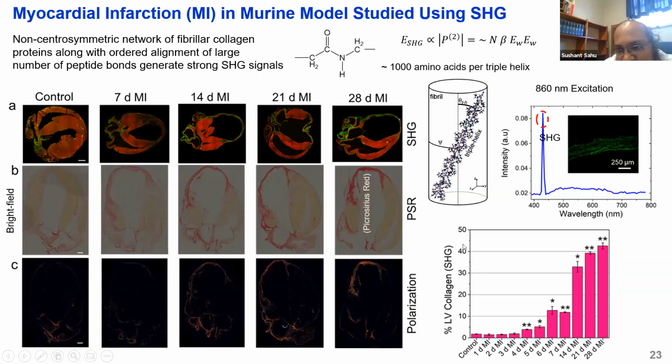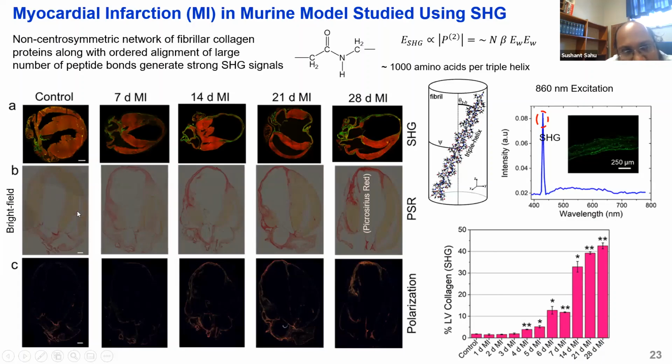And this is shown in this graph, plotted with different time points. You can see nearly an exponential growth before it levels off. It plateaus after 2 to 3 weeks, and we saw around 20 times, more than an order of magnitude, increase in collagen deposition 2 weeks after you induce a myocardial infarction.